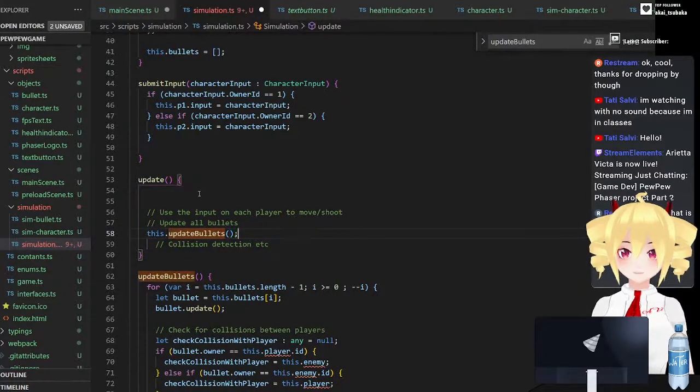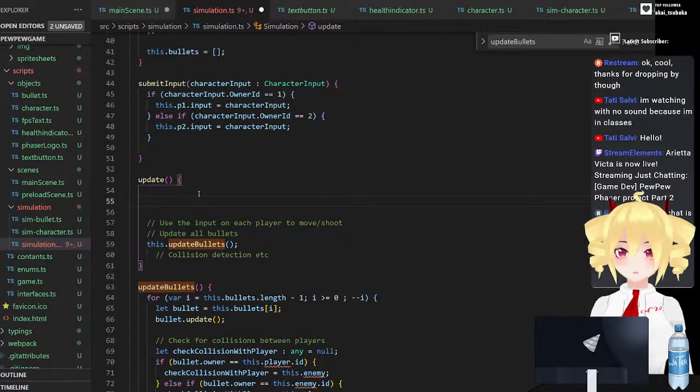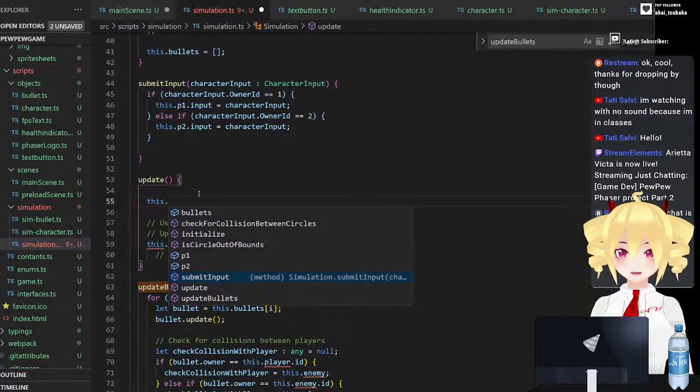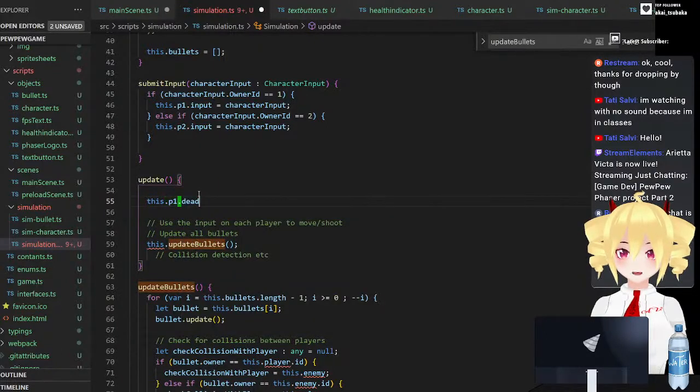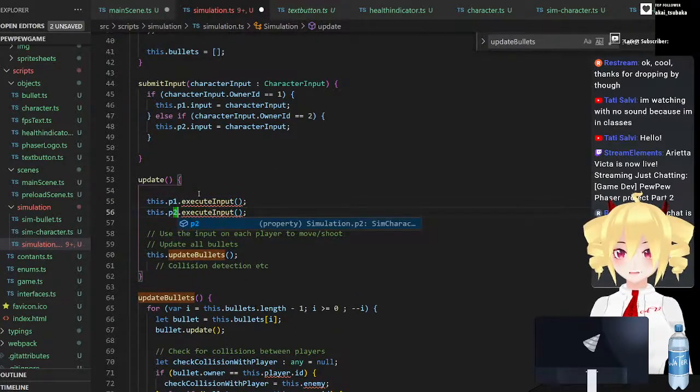There's update bullets, but we do need to execute all the input. So kind of we just want to do P1 dot execute input, and P2 dot execute input.